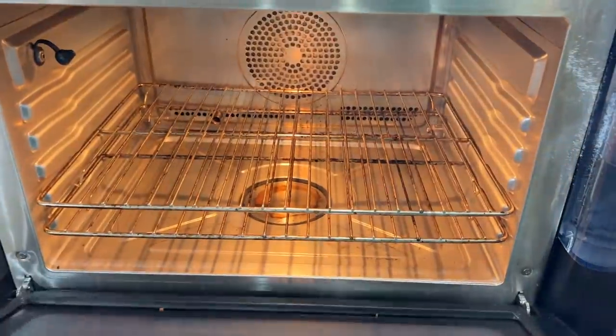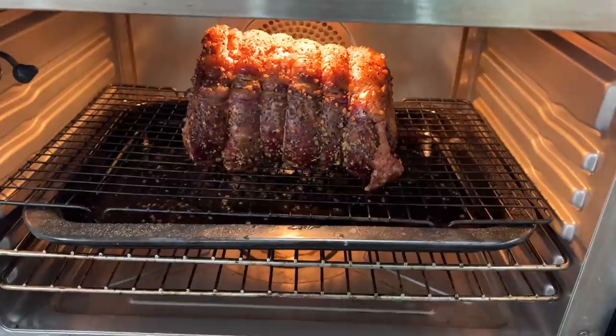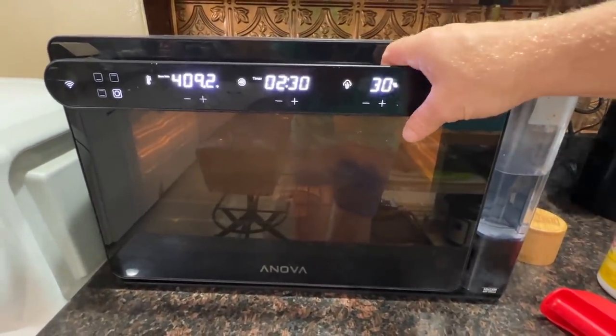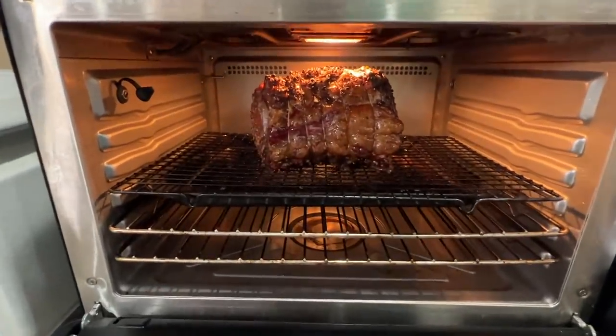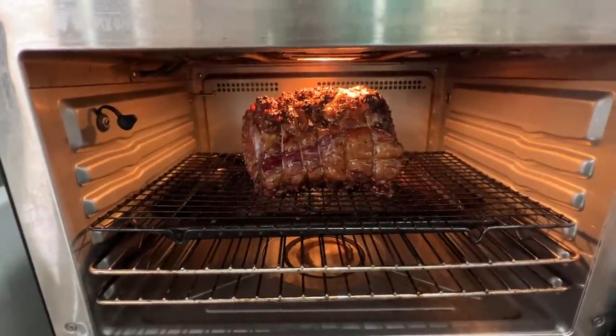So now that we are up to temperature, we're gonna go ahead and open that up. And we're gonna put this in here for just about 3 or 4 minutes, and then we're gonna rotate it. Okay, timer is done. We're gonna turn this off, and we're gonna pull this. Oh my gosh, look at that. We're gonna pull this out and let it rest for about 10 to 15 minutes.